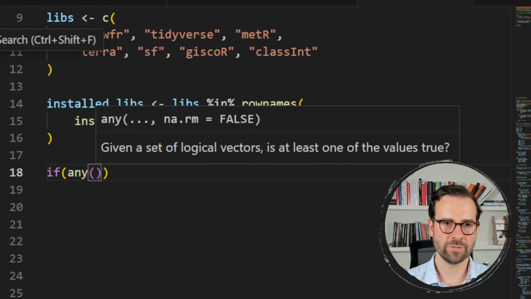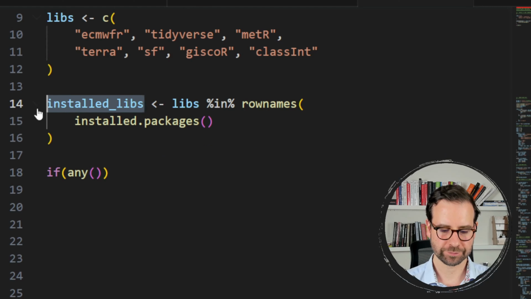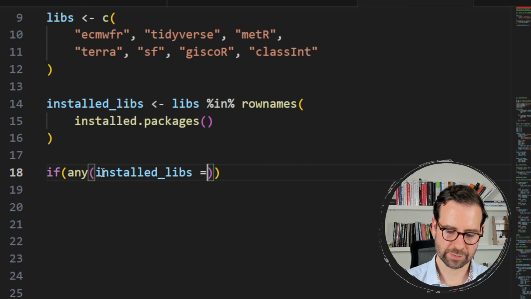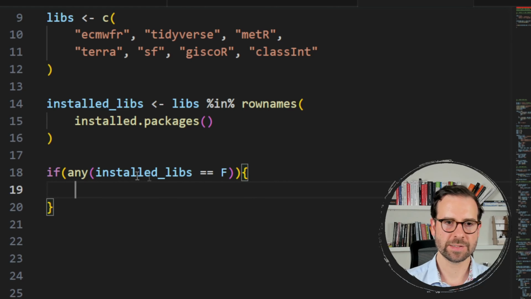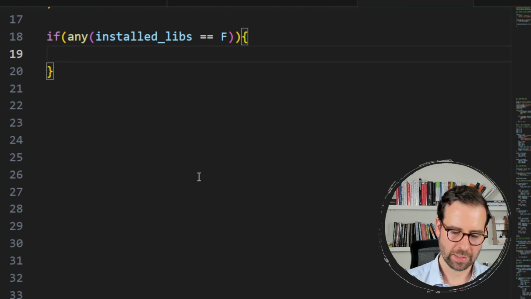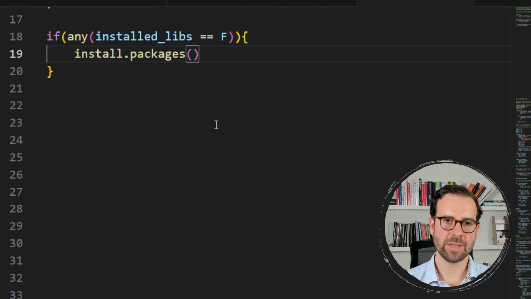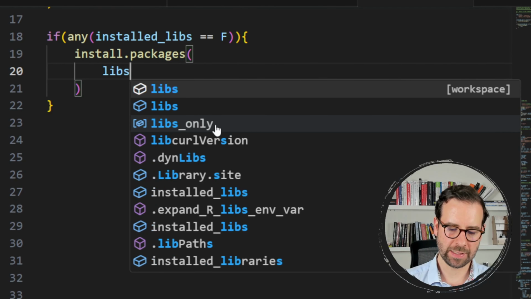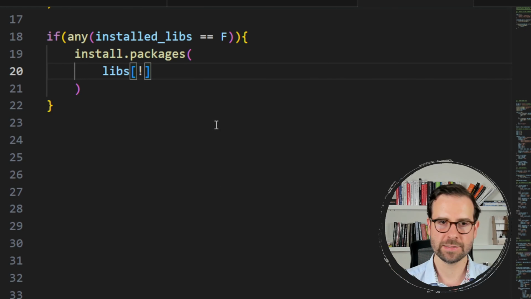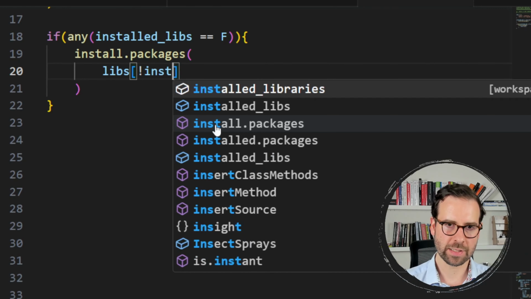So if any of these installed libs equal false, then in that case, we are going to open these curly brackets and we're going to tell R to install them. So in that case, we're going to say install.packages. But we don't need all the packages, we need libs, and specifically, we need those that are not among installed libs.